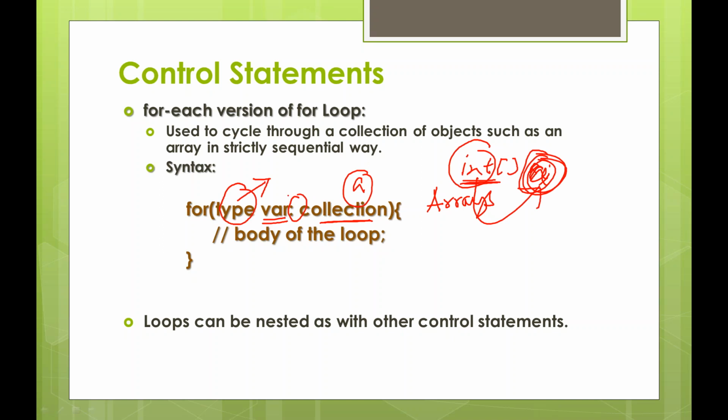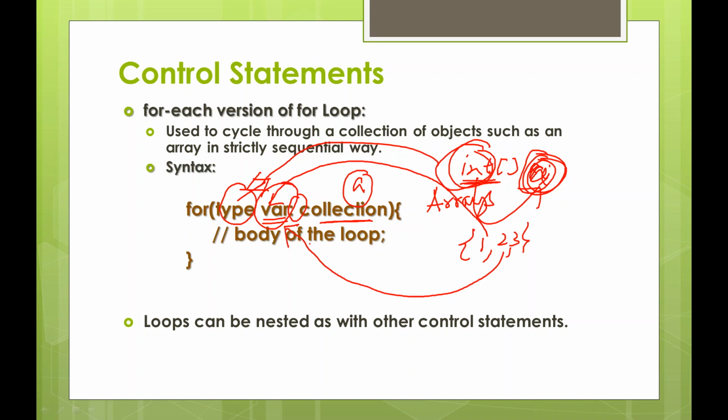So what exactly happens with this? The type of this array should be the type of this variable. Internally, say for example I have 2, 3. This particular value will be assigned to this variable for the first iteration. Second iteration, this value will be assigned to this variable. Third iteration, this value will be assigned to this variable. So what are these variables? The type of these variables is integer, right?